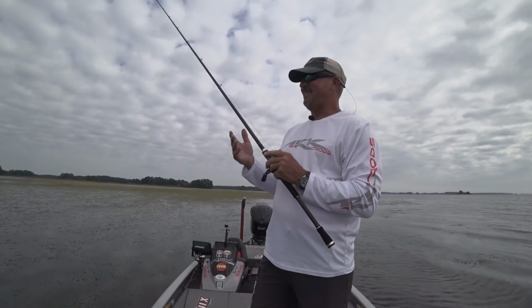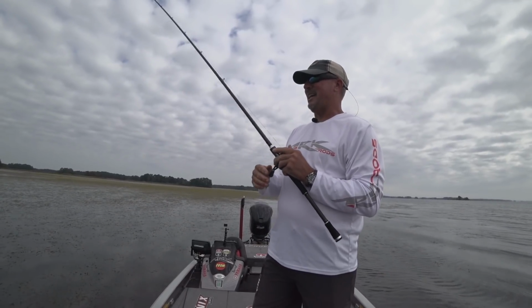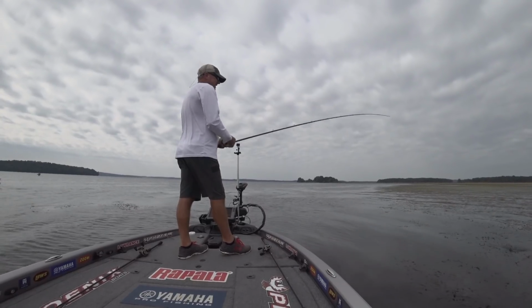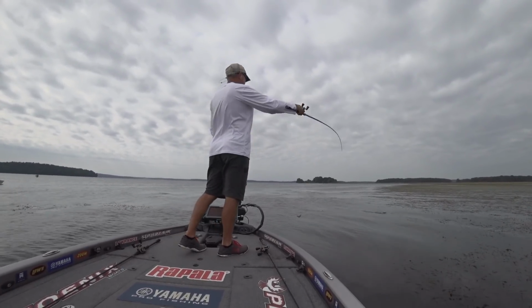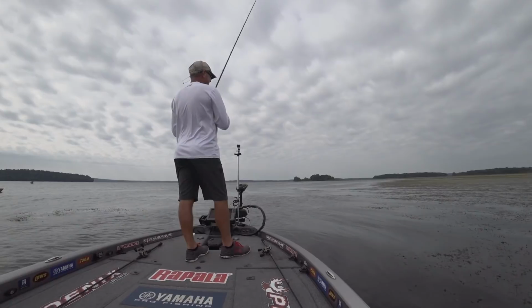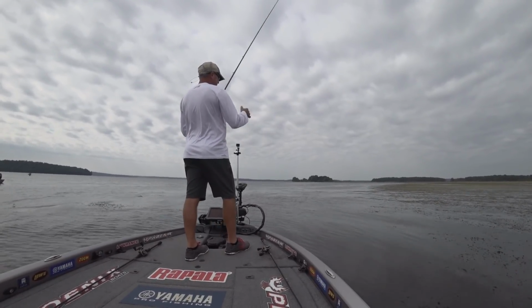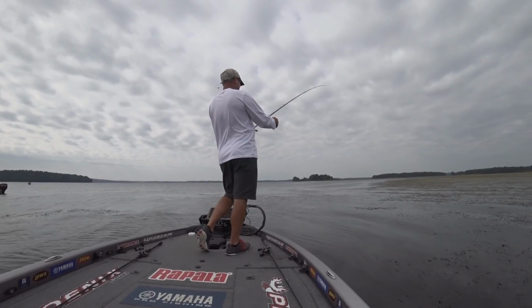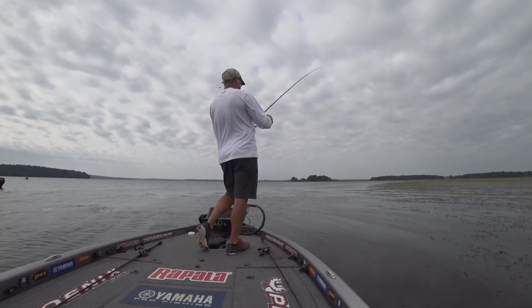But the reason I like a long rod is because we're sitting in 12 feet of water here. I've got 10 feet of water under this mat, and what this long rod allows me to do is allow this bait to fall unobstructed, and I can follow that bait down. What I like to call it is a controlled slack line. I don't like to hinder the fall of that bait, but I don't like to lose contact with it either.